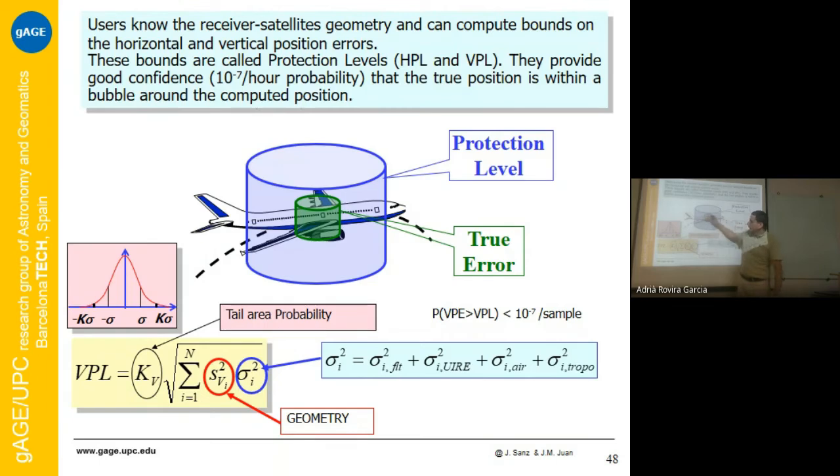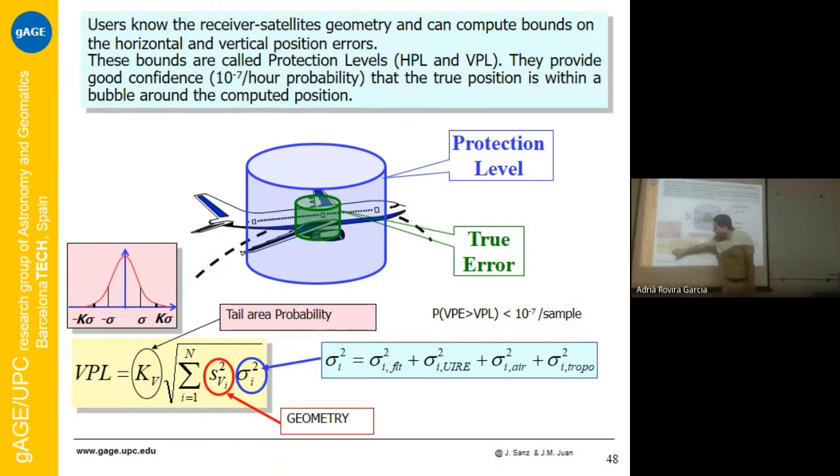For sure the measurements contain an error, the geometry of the satellites is not perfect, and so on. Okay, let's have an error, no problem, but let's assure the crew, the pilot, that the error is contained inside this cylinder that we call protection level. And that the protection level is the formula I was showing before.